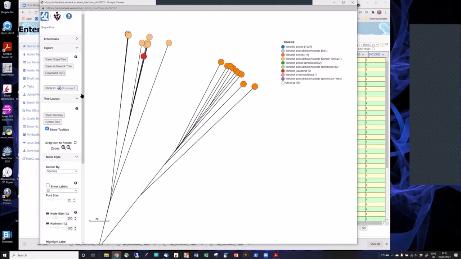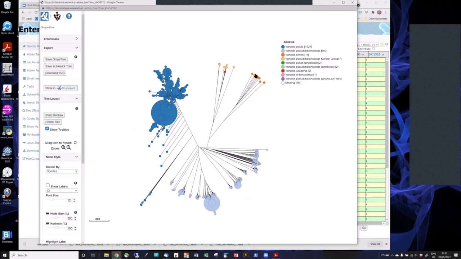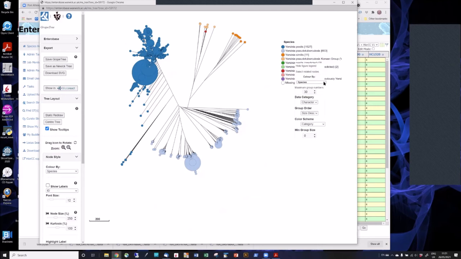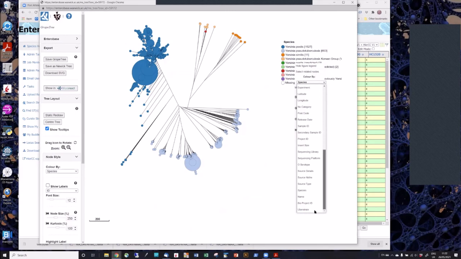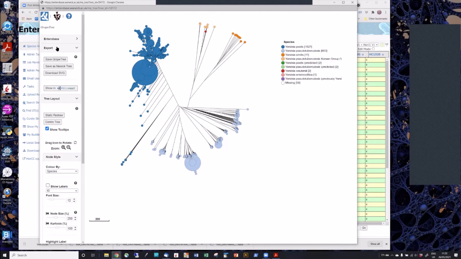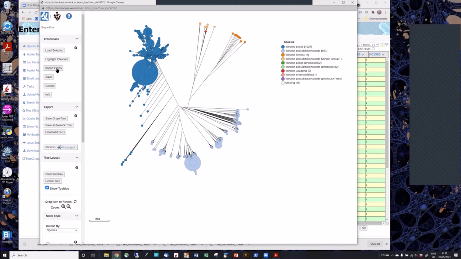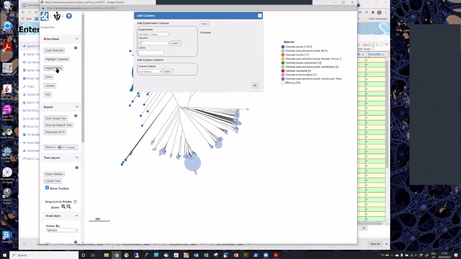What you can also do is, so if we look at what data we have available here, all we have is metadata. I'll show that to you again now. Color by. Color by default has the ST number, the accession number, the region, biogroup, all this standard metadata. What it doesn't have is any of the experimental data, but you can import them. You go into EnteroBase, you do import fields over at the left. This is all in the left menu here, import fields. And you can import either experimental data at the top or user-defined fields. And so this is where user-defined fields get really useful. To remind you, user-defined fields are private information.